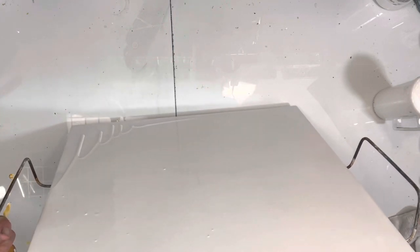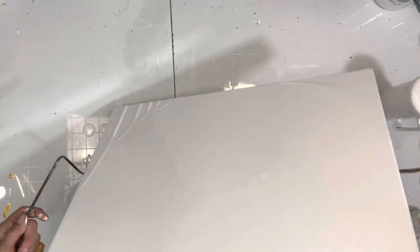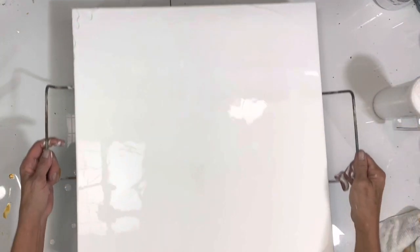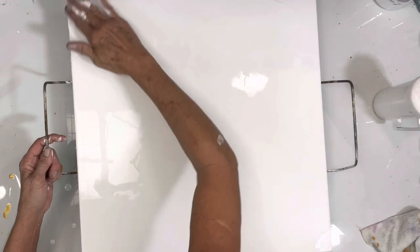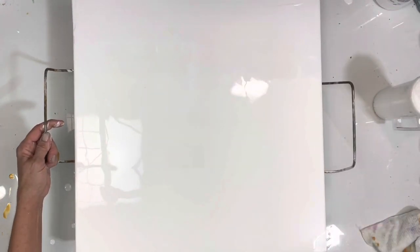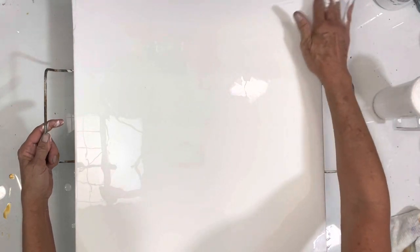I had so much fun with the ladies doing their pearl mixes. Everybody got a double check on their consistencies. Double, triple, quadruple check. Because just when you think you have enough water in it, nope, you need more. As a matter of fact, this one might be a little bit on the thick side as well. But we can work with that.